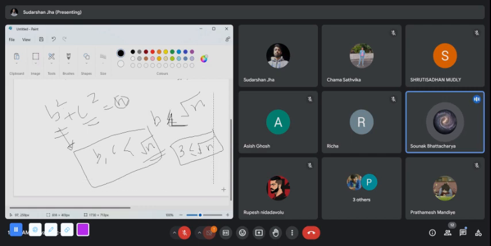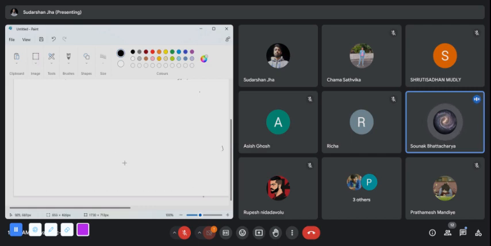Since we have already taken 2 over here, b square plus c square is less than or equal to n. In order notations, it wouldn't matter much. You can optimize that, but it's still an order square root n operation, so it doesn't even matter. There is also one observation about a square.